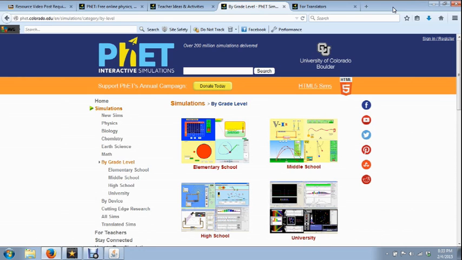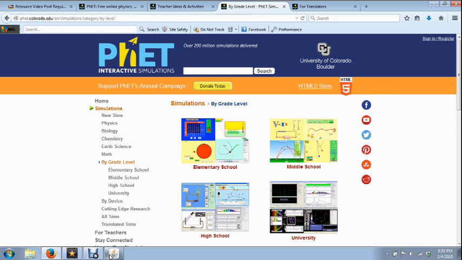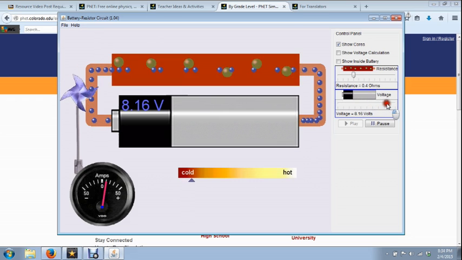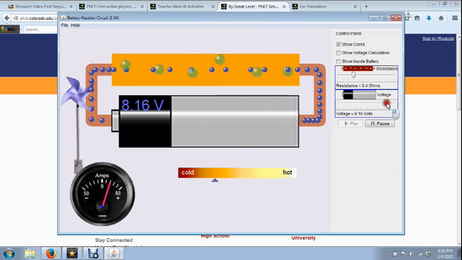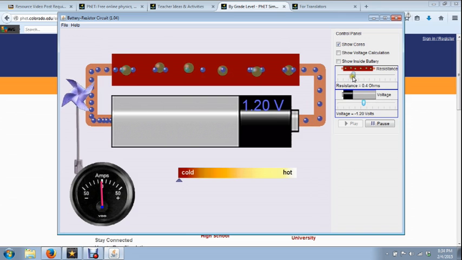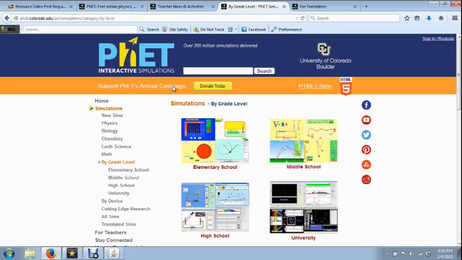You also get to avoid students falling behind. With the different simulations, students can go back and watch simulations over and over again. So let's say I had a hard time looking at battery resistors and I couldn't really see how voltage and how electrons traveled through a battery. I could just watch this over and over again. I could change the voltage to see the changes over and over again, even the temperature at the bottom. I can change different things as long as I wanted to until I understood the concept, which is a great tool and really nice for students who have a harder time seeing and understanding science.